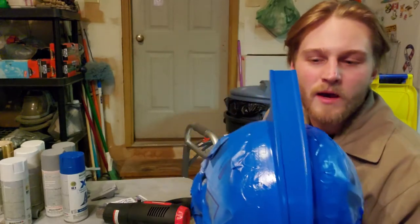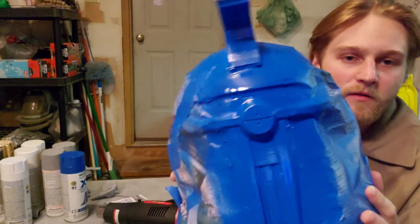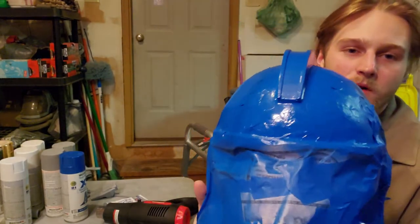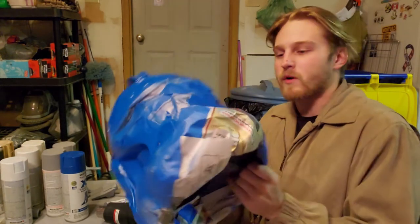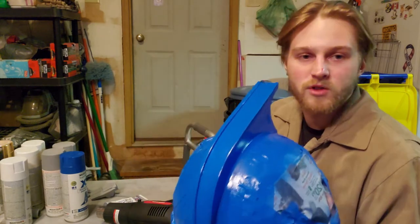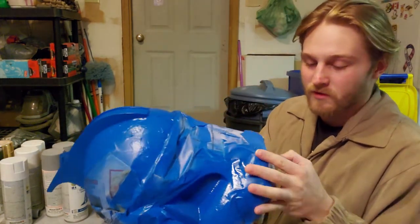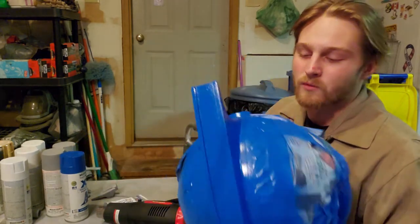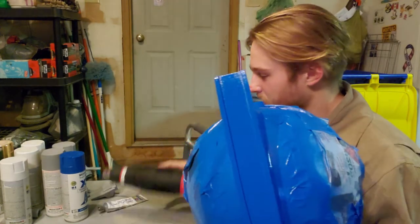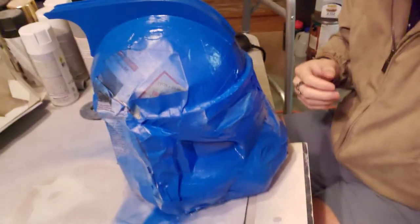All right, so my paint is all dry and I'm satisfied with the coats. Everything looks really nice, shiny blue. So now is the moment of truth. I'm going to start peeling off the tape. Everybody wish me luck because this is definitely the most nerve-wracking part. It's really cool if it's great, and it's really horrible if it's not, because you put a lot of effort into taping everything off and stuff like that. So, oh, and also a little bit of advice.